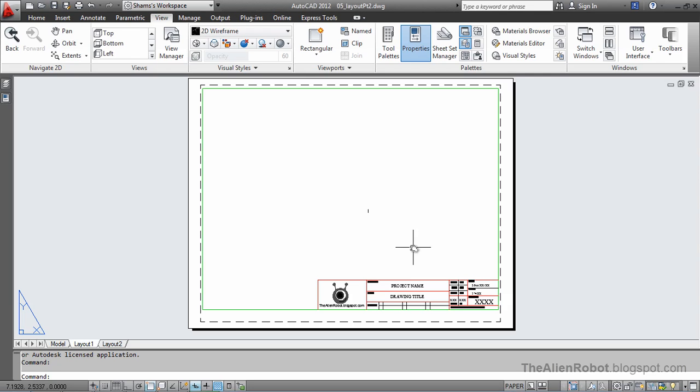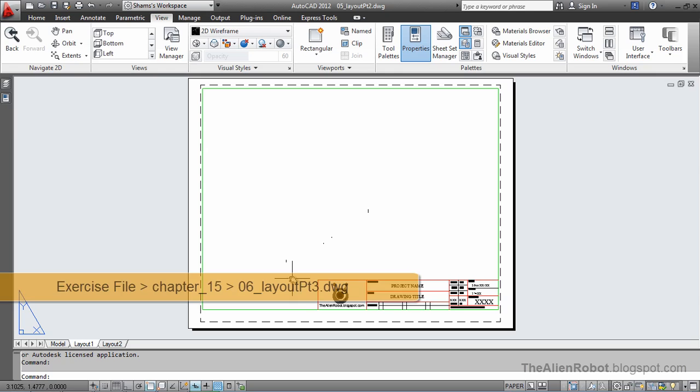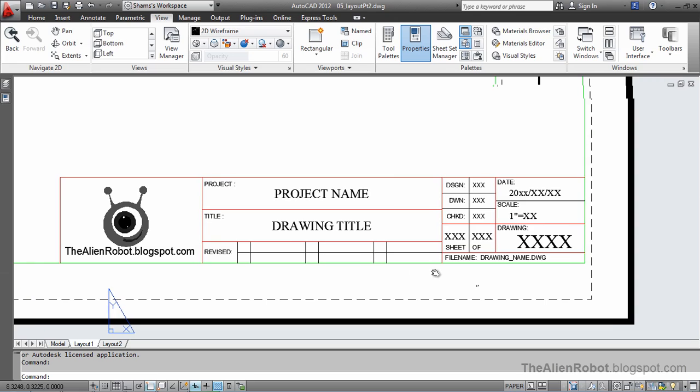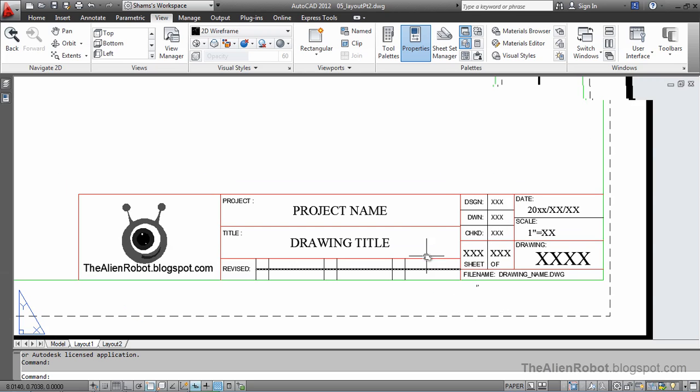Now that we've added a title block to our layout, we're ready to go and finalize our design. Add a viewport such we could see through it. Let's zoom a little here. As you can see, the colors are still showing the layers colors. We want to fix that for now.